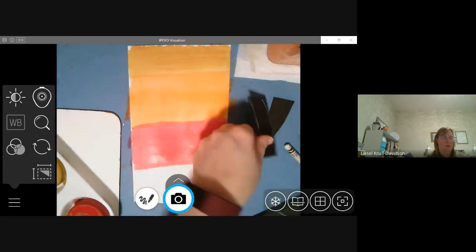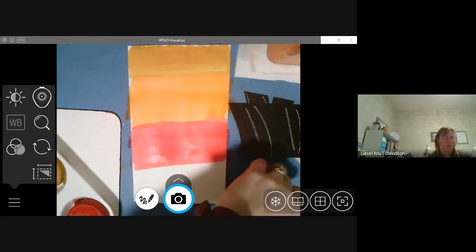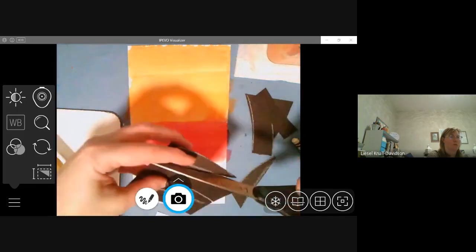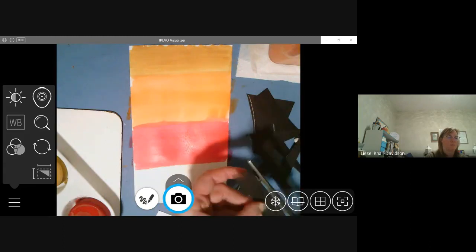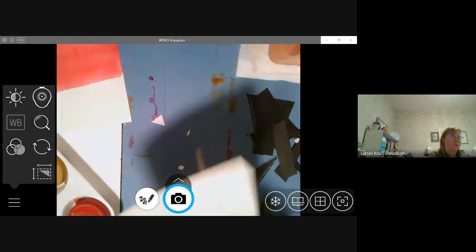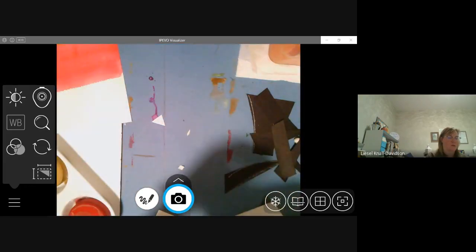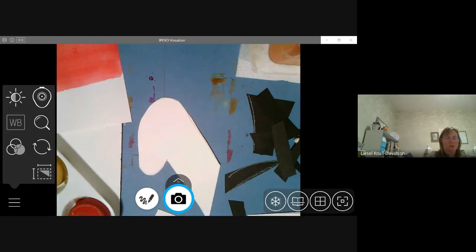You guys have been practicing using your scissors more. Not all the strips are the same because the zebra stripes are all kind of different sizes, and some are pointy, some are straight. So I'm cutting out some different pieces to be the zebra stripes. So I can go ahead and cut out the head that we drew on the white paper. And then I'm going to glue the strips on just randomly because they go around the body.